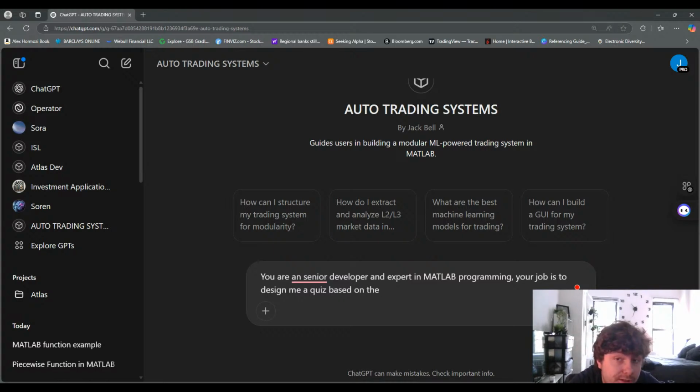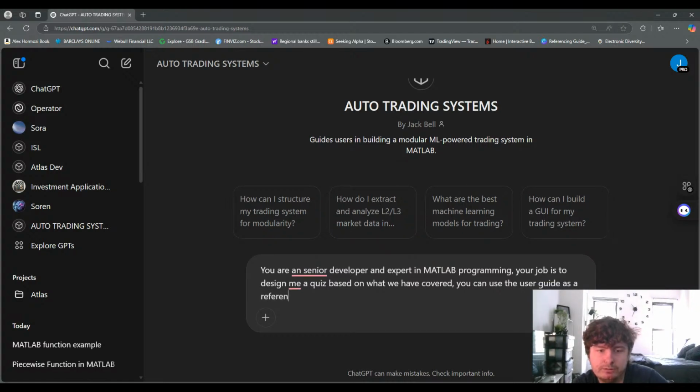By the way, I've uploaded files to this GPT so that it has the user guide of MATLAB inside of its knowledge base, so it can use that as a reference. You can use the user guide as a reference.